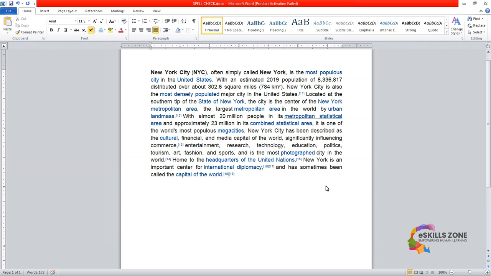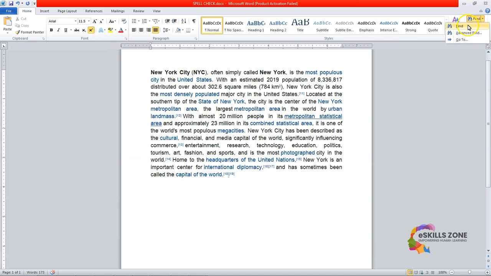Let's start. First of all, we will click this button from the home tab. At the rightmost corner, you can see a telescope-like icon, and the word is written right over here, find.